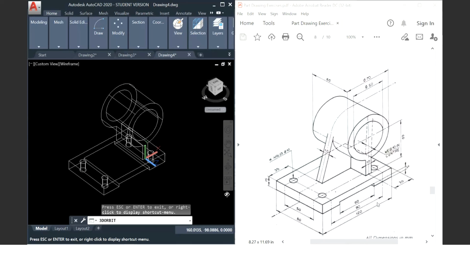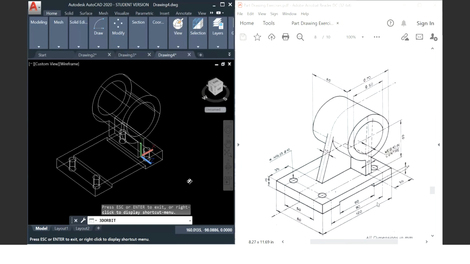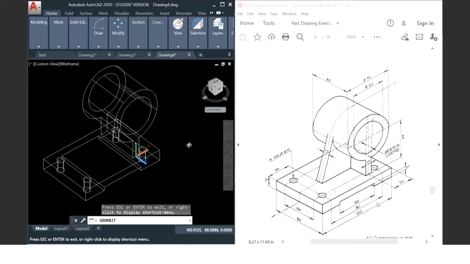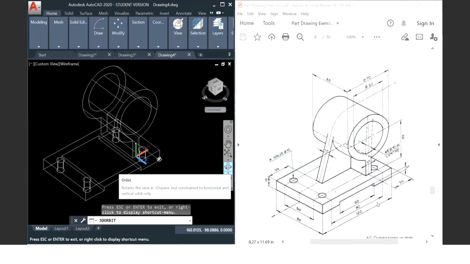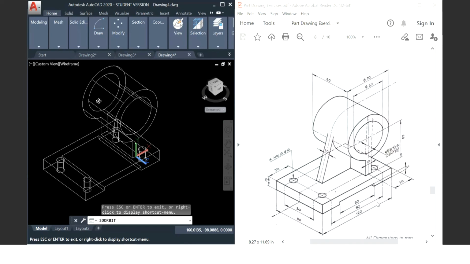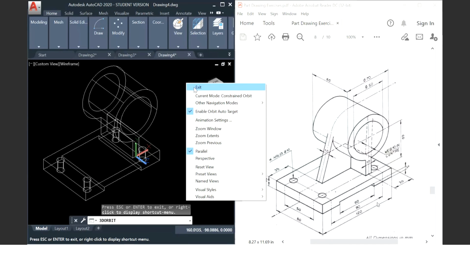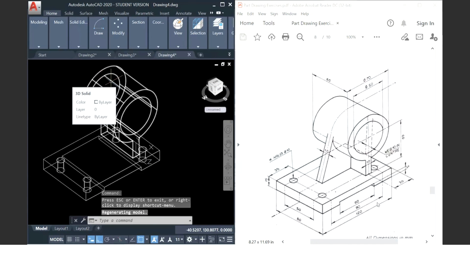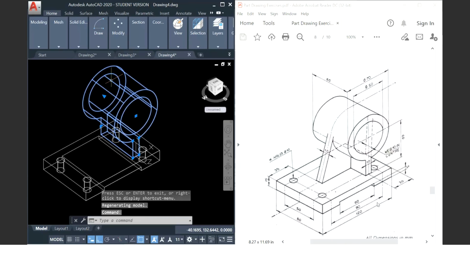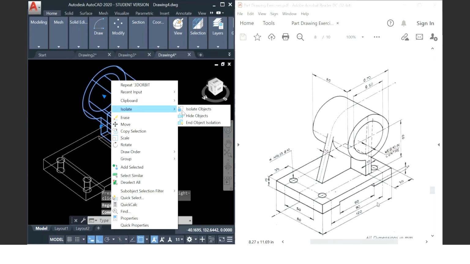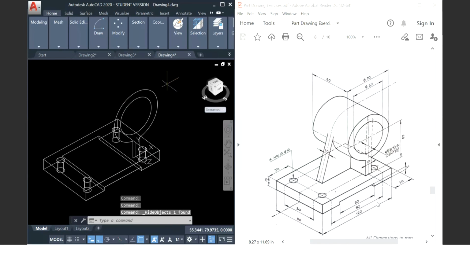Okay, so in here, for this case, if you look in here, I want to draw something on here, but I believe this object is kind of getting in my way. So what I can do is click it and then hide this object, so that it doesn't interfere with my drawing.